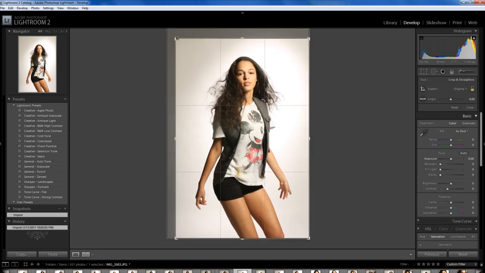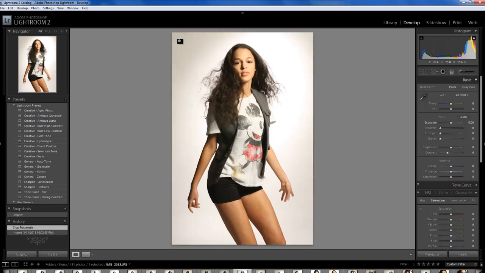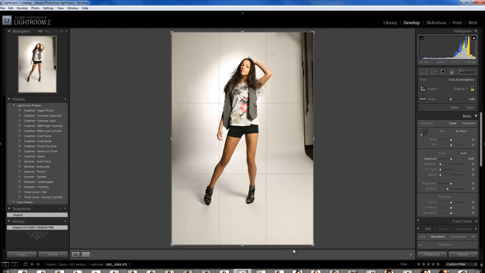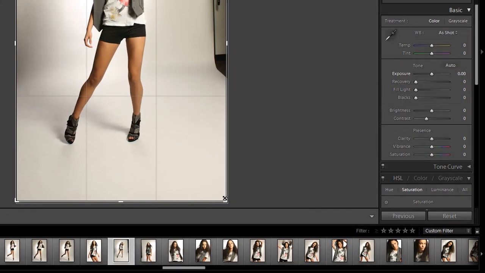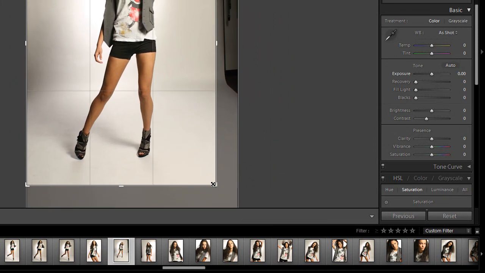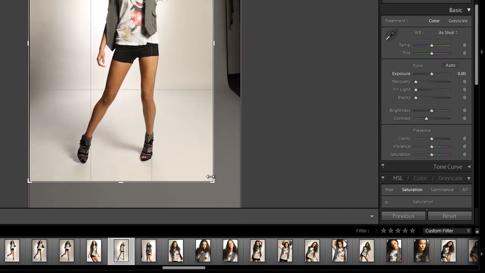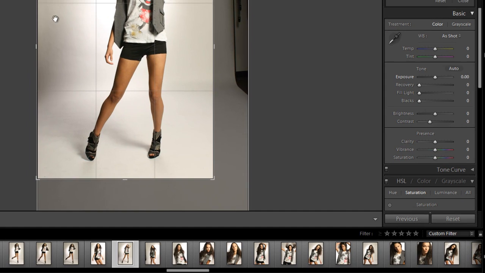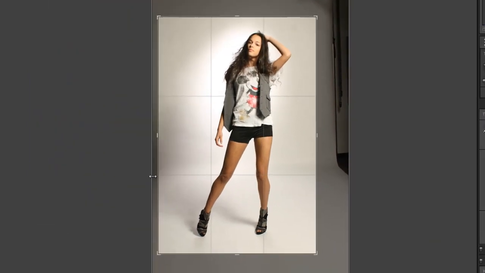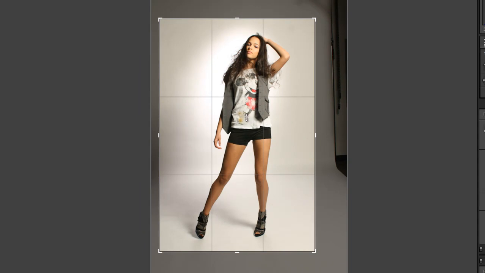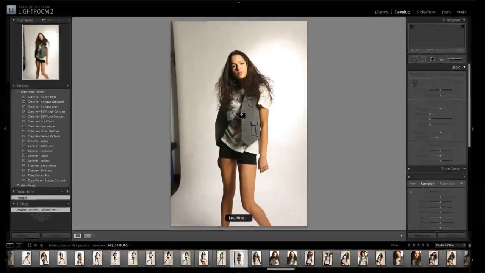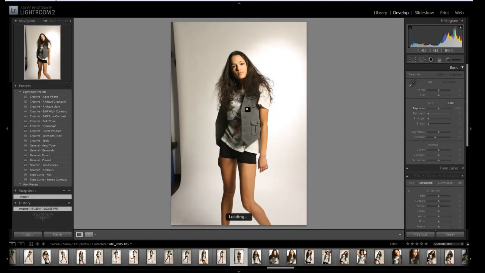Little simple cropping, and this picture looks a whole hell of a lot better. Same here. And you guys may be saying, well, why didn't you shoot the pictures the way they should have been shot in the first place? We were doing a lot of big movement stuff during this photo shoot, so I shot loose intentionally, and that gave the model room to run around and jump and just do all kinds of odd stuff that she was doing, because this was specifically for her portfolio, which didn't have a lot of movement stuff in it.